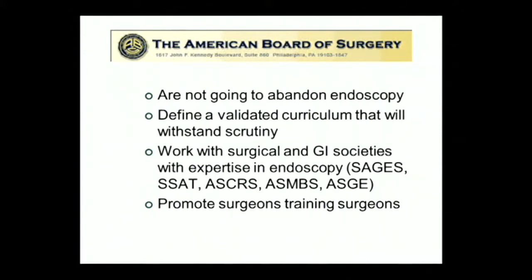But what we need to do is define a validated curriculum that will withstand scrutiny. And in order to do that, they wanted a multi-society effort to develop a flexible endoscopy curriculum. And they actually turned to SAGES to help promote that effort. And so through that effort, those 5 societies, SAGES, SSAT, ASCRS, ASMBS, and ASGE, got together to craft a curriculum in flexible endoscopy for general surgery residents.